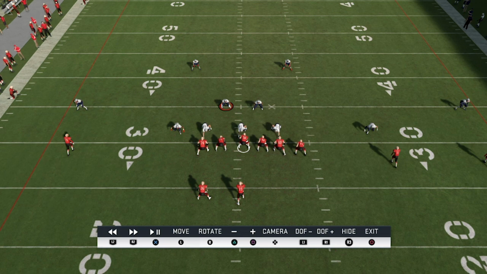We've established that this is cover 2, guys, because if he was trying to disguise the coverage, that linebacker over the top of Goodwin on the left there would be over on top of Kittle, our tight end. If it was a cover 3, that safety would be down where that linebacker is, and the linebacker would be in. So it's a Tampa 2, or cover 2, sorry. So we've established that there's 2 deep defenders, possibly a third in the middle, but the corners aren't going to be dropping back deep.